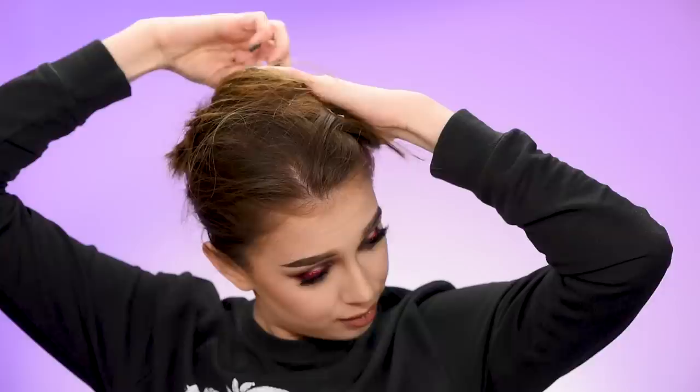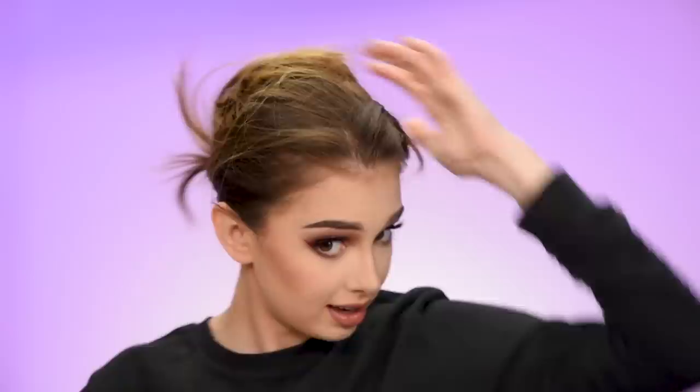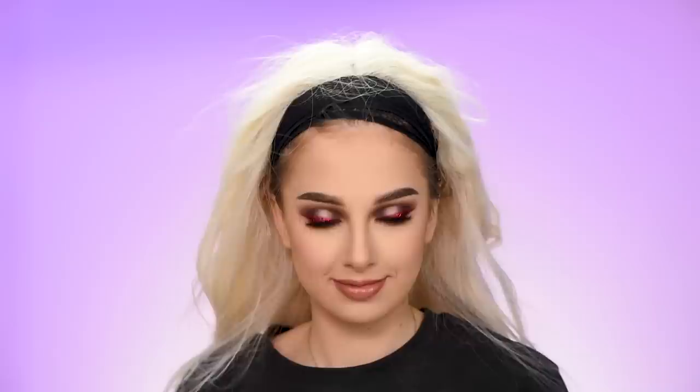Patrick partnered with a wig brand to show how to get beautiful waves. I have a blonde wig from eBay — warning, very bad quality. I'm going to put it on right now. The only other time I wore a wig was for Halloween and it was a disaster, but I made it work somehow and I'm proud of that.